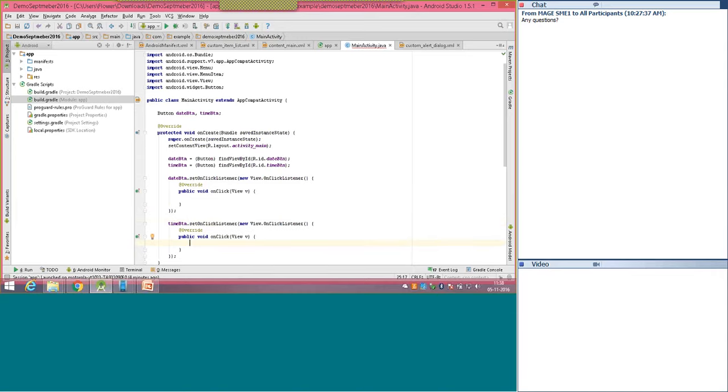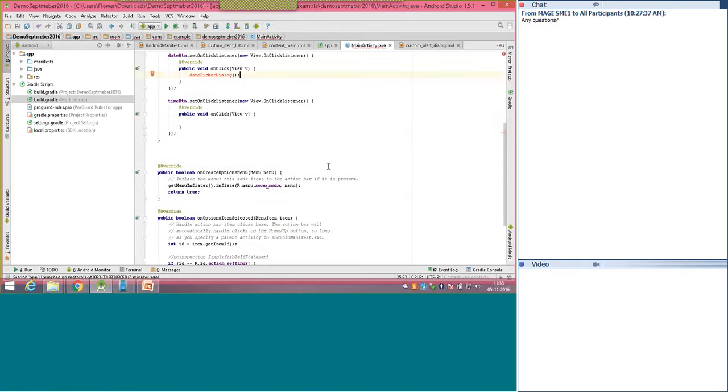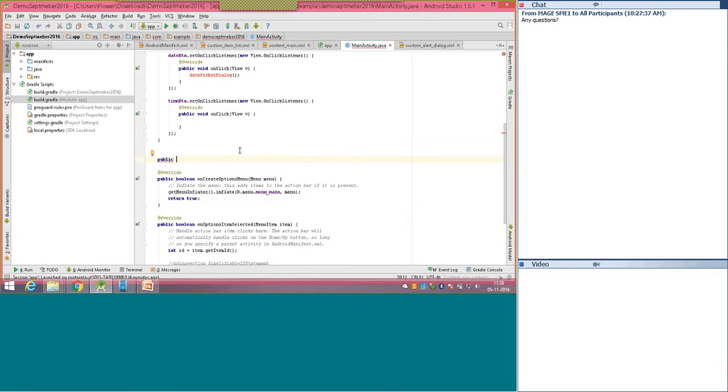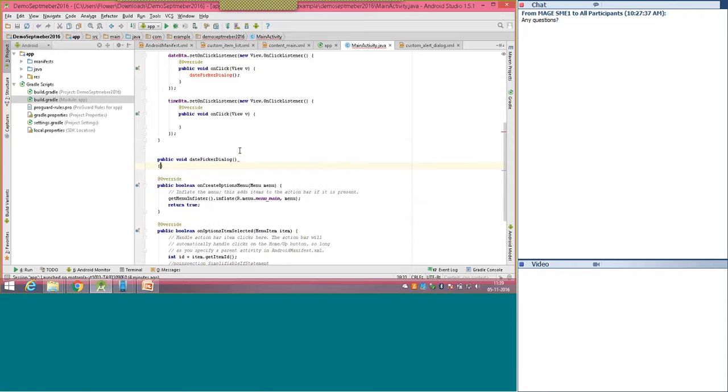So for the first one, I'll create the date picker dialog, the dialog that will be displayed. So I'll create a user defined function called date picker dialog. The user defined function will be public void date picker dialog. So this is the function.